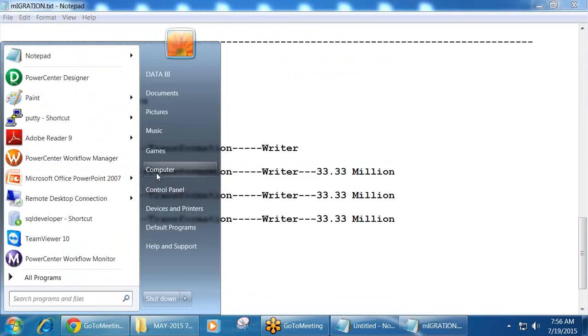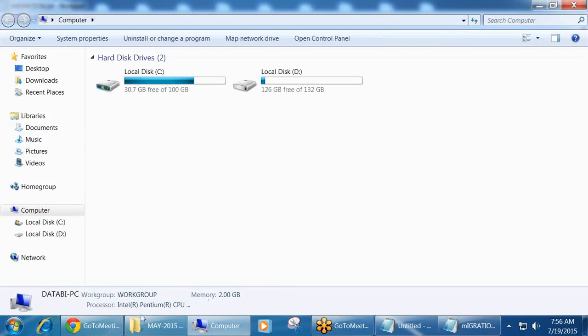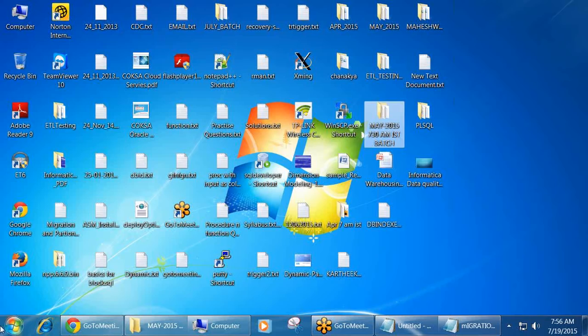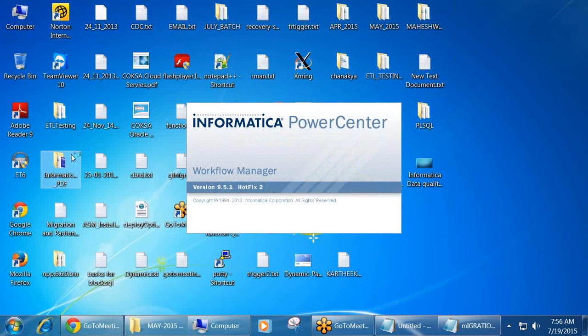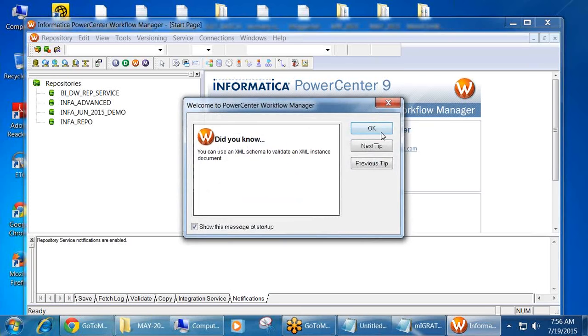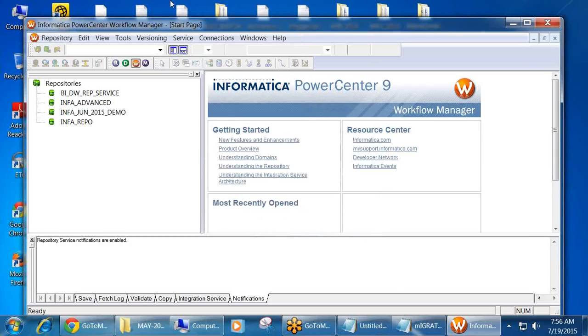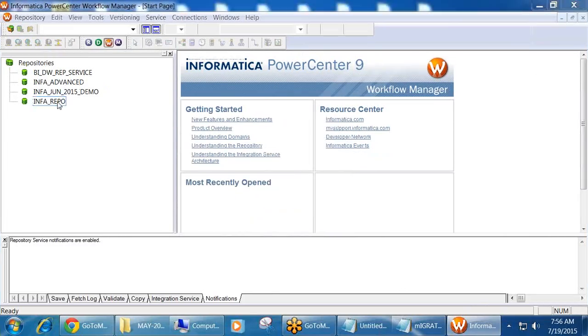So basically, first you need to understand where you see the partitioning option at the workflow manager level. Pushdown optimization, partitioning, all these options you can enable only in the workflow manager. Practically, you may not be seeing it because I'm logging into a different repository to show you.